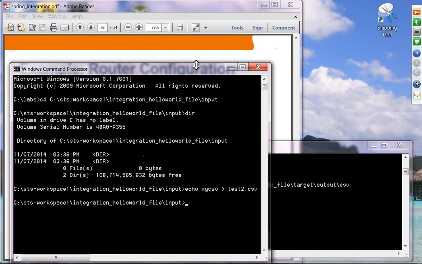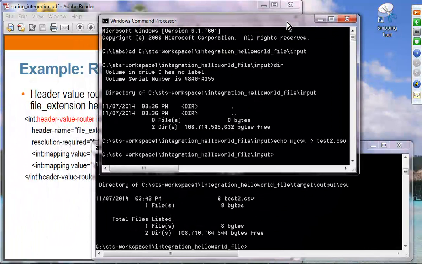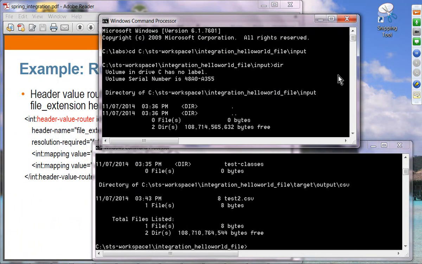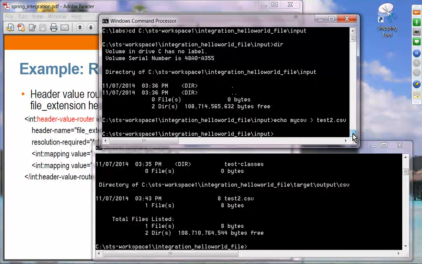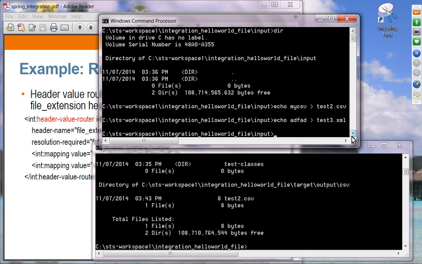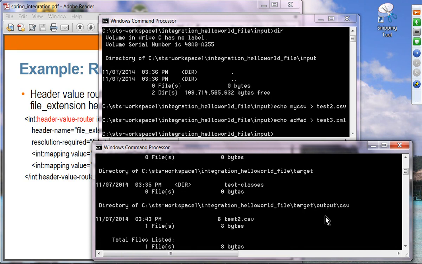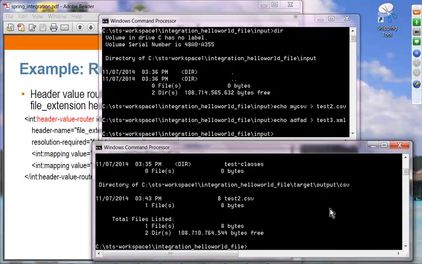Now I'm going to create an XML file. This time I'll echo whatever, and save it as test3 XML. Again, that file will be read by the application and then placed in XML.